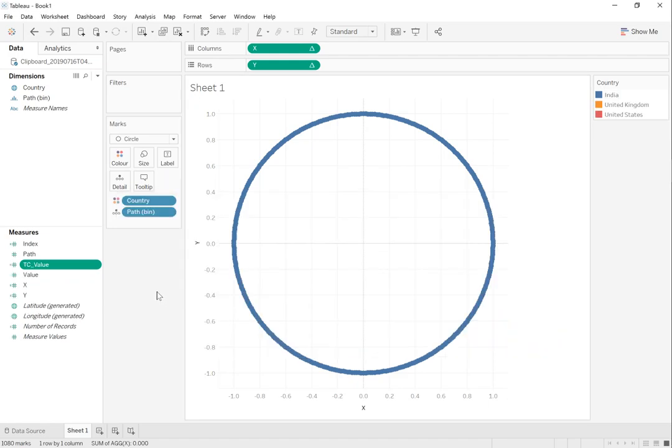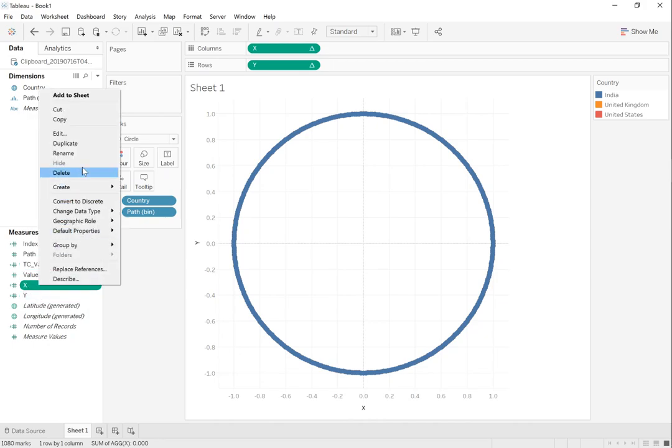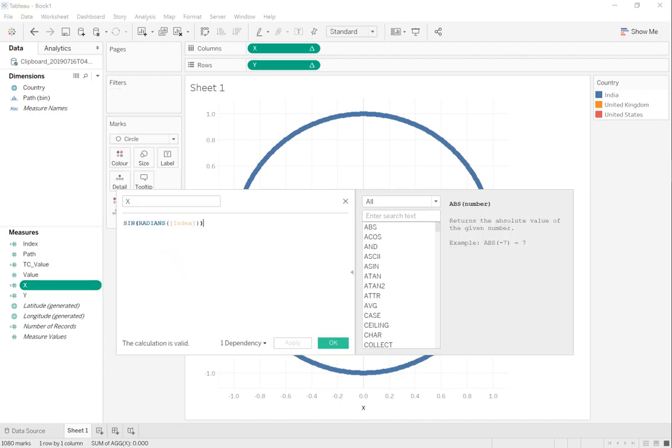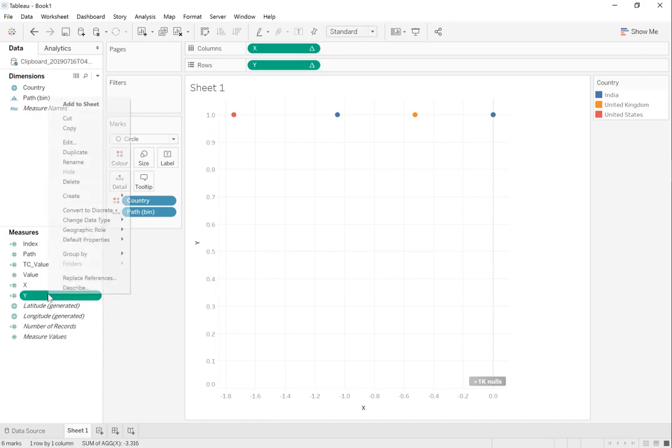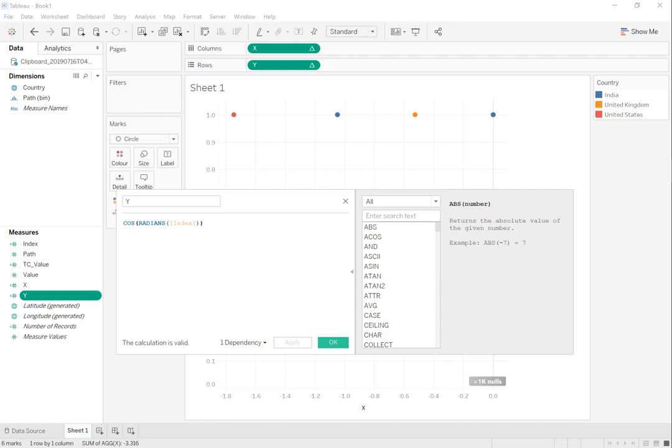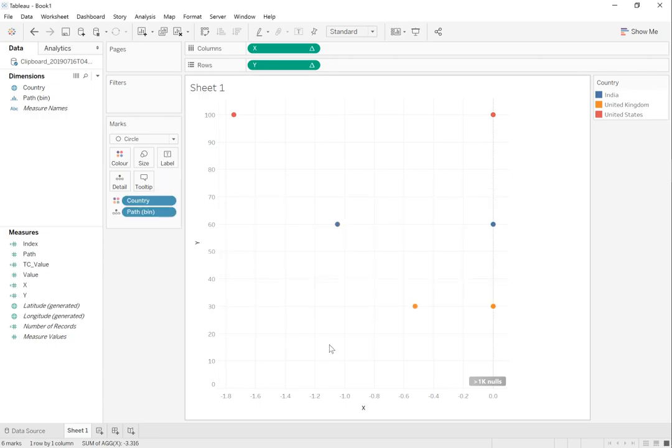Okay. What I want us to do now is, using that max value, I want to multiply all of the x's and all the y's to create a larger circle based on that value. So let's go to edit. Let's multiply this by TC value. Apply. Okay. Do not panic. I know your visualization has disappeared. Let's go to edit and also multiply that by TC value. The reason it has disappeared is because you have to set the table calculations again.